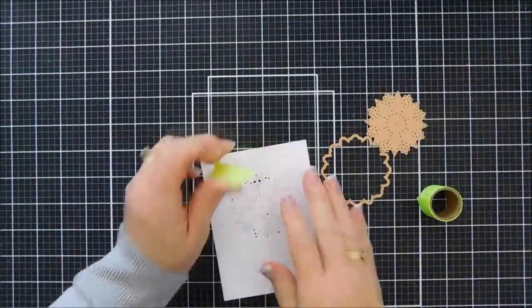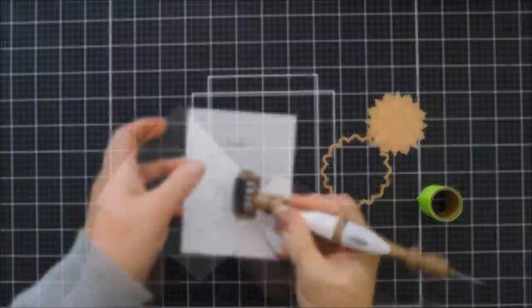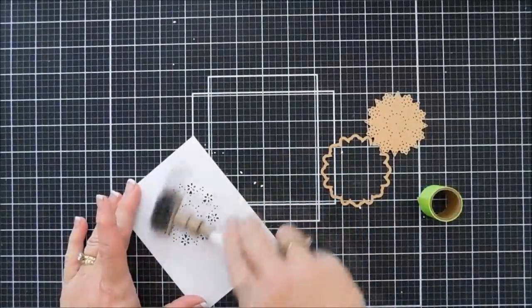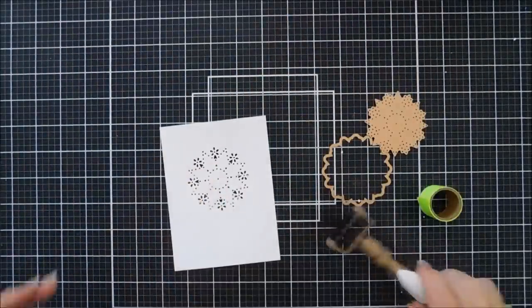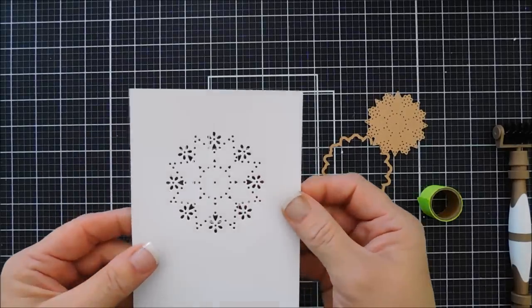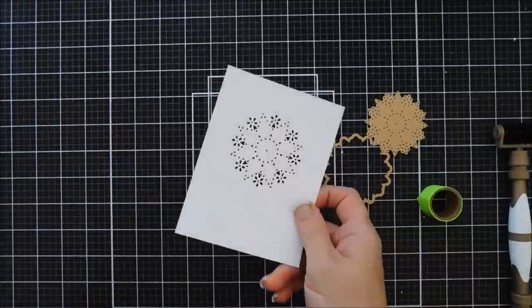This is what it looks like. It's kind of hard to see. I'm gonna bring in some red cardstock to show you what it looks like and punch out all the holes. That will help too. But you see how pretty this is? I think that's just gorgeous. And that's just cut out in your panel.